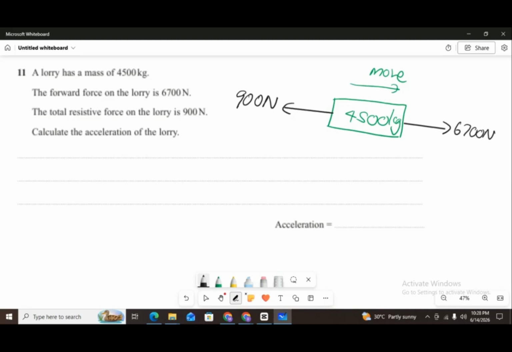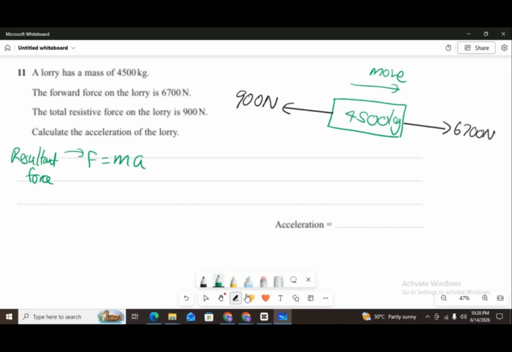So definitely we have to go with Newton's second law. We have to use the equation F equals ma to solve this problem. In this equation, F means the resultant force, m is the mass measured in kilogram and a is the acceleration. In this case, you know that the forces are acting in opposite directions, so the resultant force can be found by the difference between these two forces.